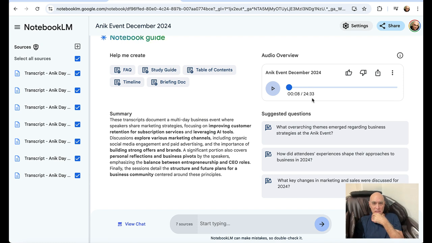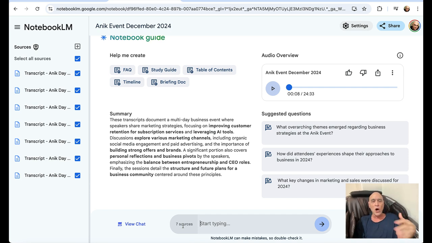The other cool thing is I can go in here in this chat menu and I can notice it has 7 sources, which is I think 3 from one day and 4 from another day, 3 audios that I uploaded and 4 audios because I broke it up into sections where we started and stopped. A total of about, I don't know, maybe 6 hours of information.